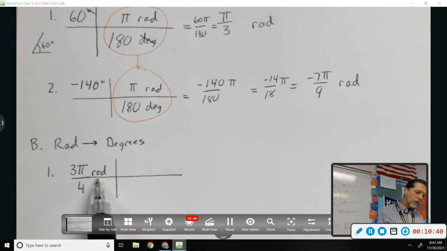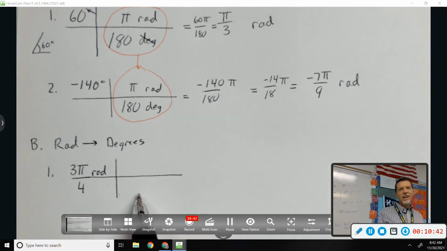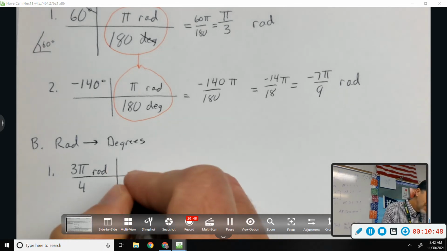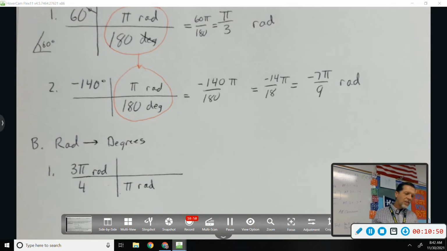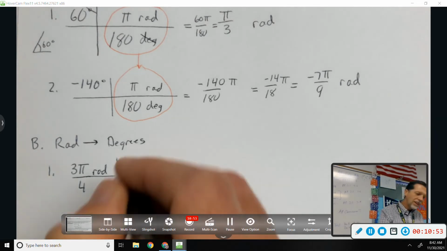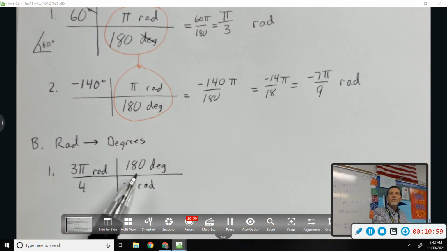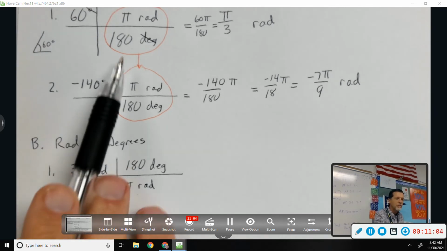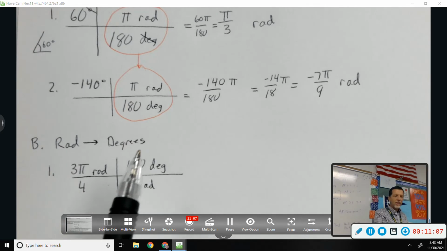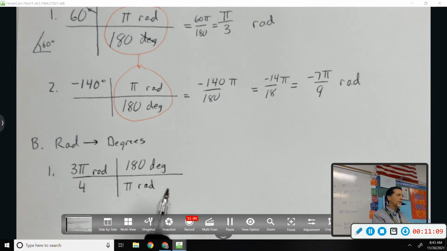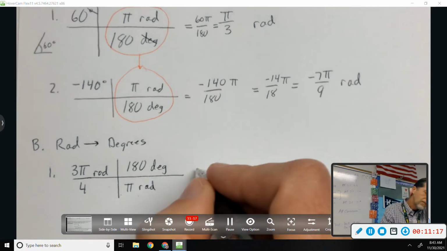Now we want radians to go away. So what should go in the bottom to cancel the radians? Right, pi radians. And what's the same thing as pi radians? 180 degrees. Now, again, don't memorize that if we're going radians to degrees, then pi goes in the bottom, but if we're going degrees to radians, pi goes in the... Don't think of it that way. Think of it as, what do I need to do to make the units work out? If I want the radians to go away, then put radians in the bottom. That's an easier thing to remember than remembering who's in top, who's in bottom, all that stuff.